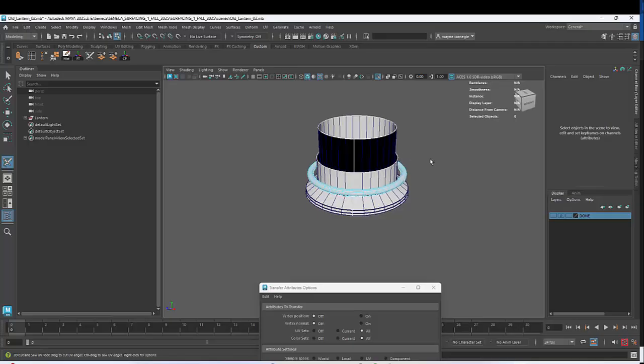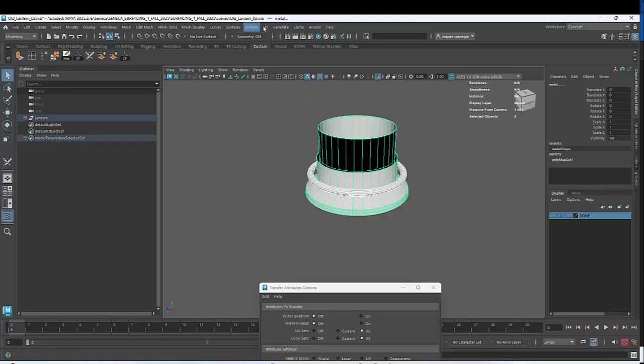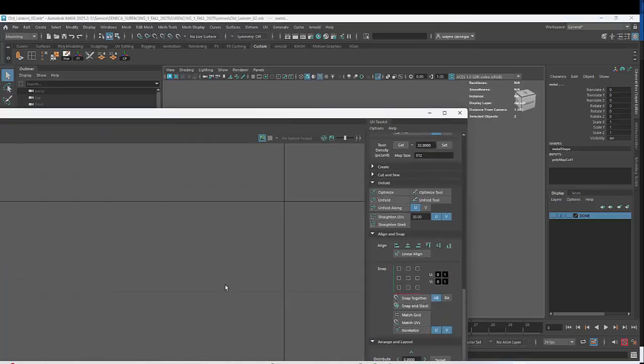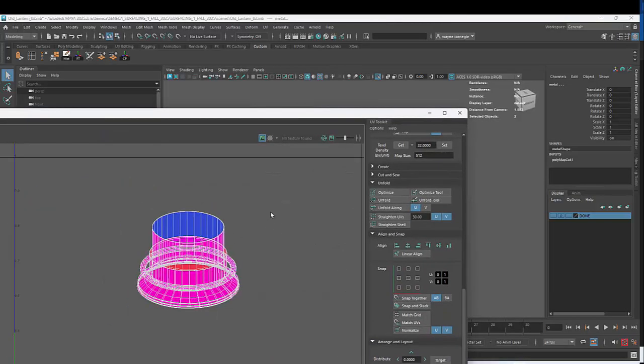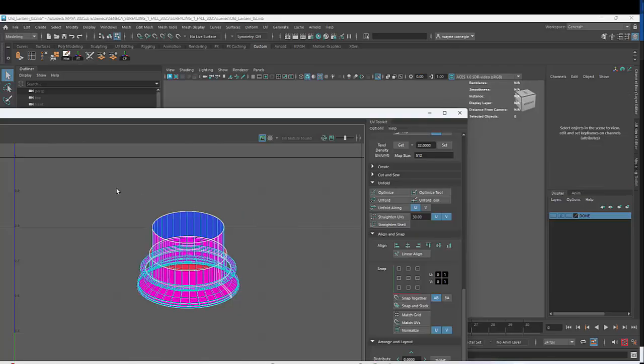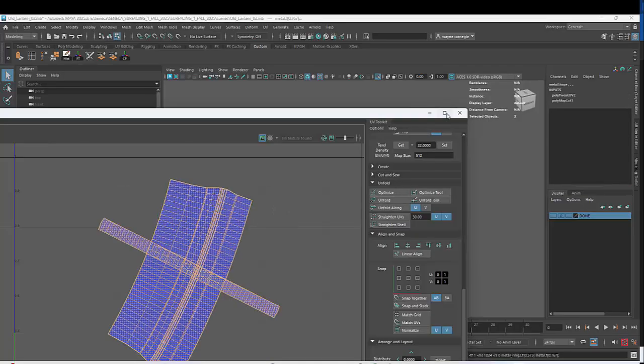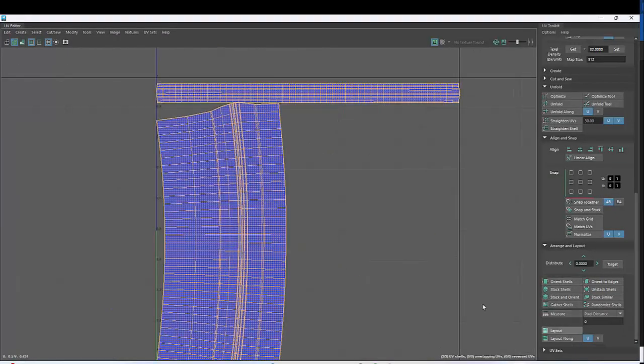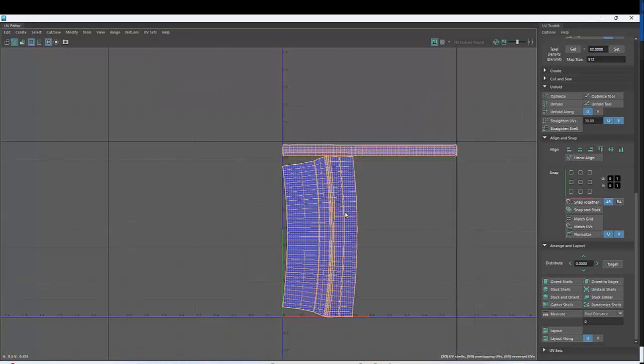Going to press the Q key on the keyboard, right click, go to object mode, select both of them, go to UV editor, press F to frame, right click and hold, UV shell, select the UV shell and unfold, and here we are. Orient shell, layout, and you could choose to scale this in.